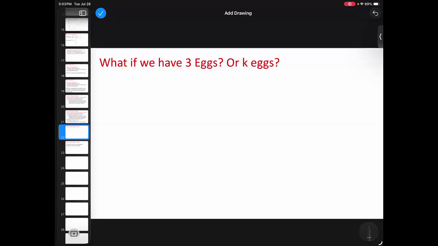So does anybody have a strategy for 3 eggs? Somebody who hasn't spoken, maybe. Yes, you could use a similar strategy as before, where you drop it from halfway, and then if it cracks, then you drop it from halfway between the first. Okay, so one is to take the halfway strategy, and that's an absolutely good thing to try. But we knew that there was something better than the halfway strategy. Yes. The same strategy and do root n for the first egg, and then... So why root n?